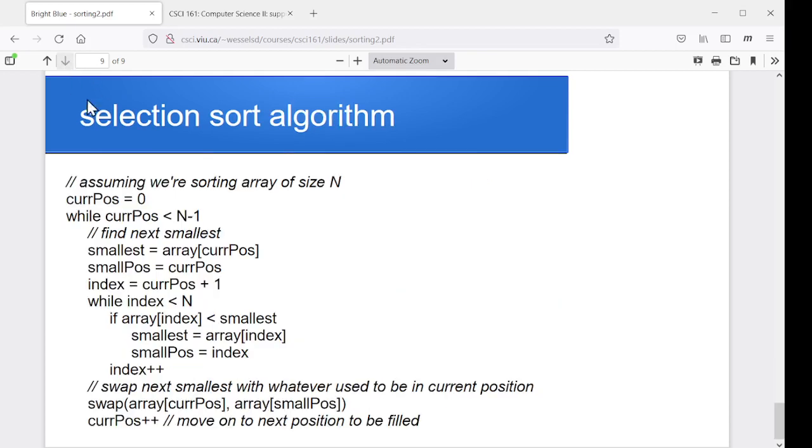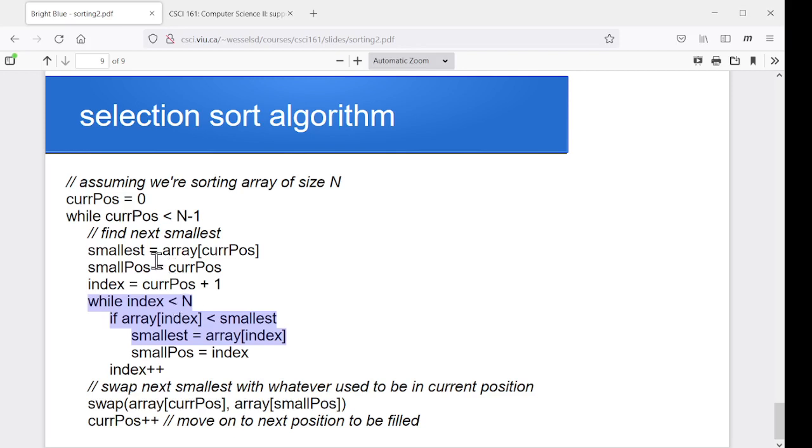So a similar sort of idea in terms of an algorithm. We're going to have one thing that's keeping track of the position that we're trying to fill. And so we'll have this one outer loop that says, while I've still got positions to fill, keep going through. And then this inner loop is going to go through and say, out of the stuff that's left, out of this unsorted mess that I haven't dealt with yet, I have to find the smallest thing.